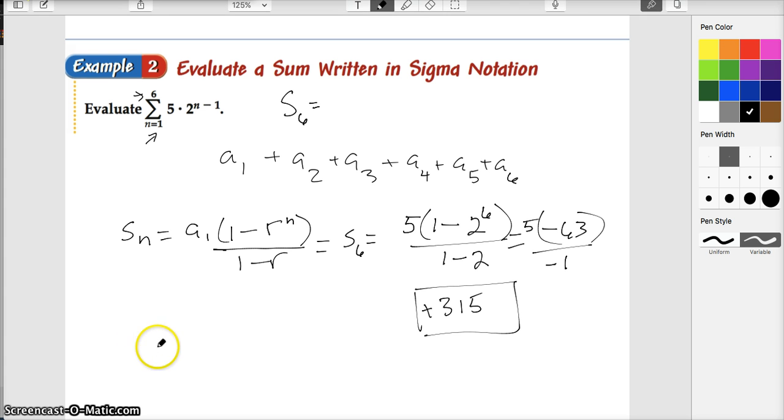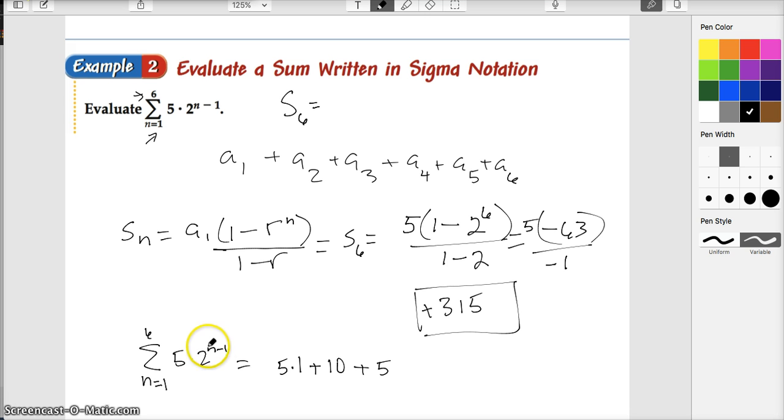A whole other way to look at this problem is to actually engage the summation and find the a sub 1, the a sub 2, the a sub 3, and do that. I don't know if you guys want to see me do it, but let's see what we can do. We know that we can do it even if we don't remember a formula. We would be adding up 5 times 2 to the 1 minus 1, 5 times 1. So that's the first term, 5, plus 5 times the next term, 2 to the 2 minus 1, which is 2, which would be 10, plus 5 times, and you get it.